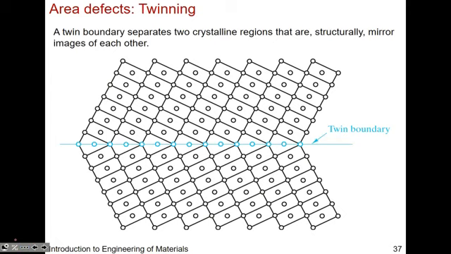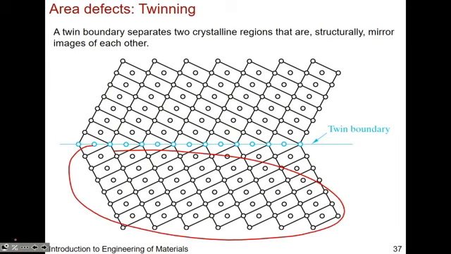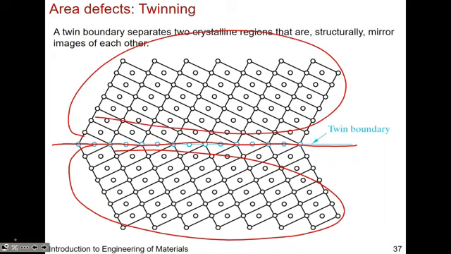That's the example you see here, where you can see the crystal growth in this direction is aligned just like this, and there's a misorientation in this area above, or just on the other side of, the twin boundary. So you can see how the two crystal structures are related, but at a particular angle. We call that a twin boundary when the crystals are twins. They're mirror images of each other right at that grain boundary. And that twin boundary could be a few nanometers long. It could be a few microns long.